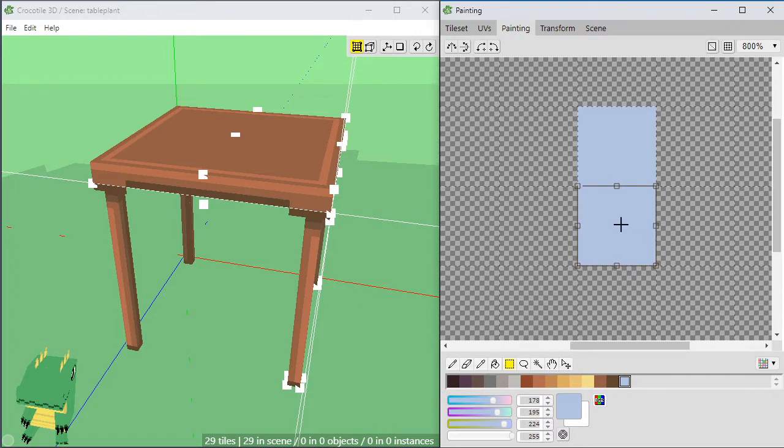So maybe this one I could add some shading to it. Maybe I'll use a darker blue. This is going towards the underside of the vase, I suppose. I'll figure out how to shape it later, but I'm just getting some texture work or some tiles to work with. Maybe we'll use a little darker color here. Kind of like that. Maybe I'll even out those spaces or make them about the same size.